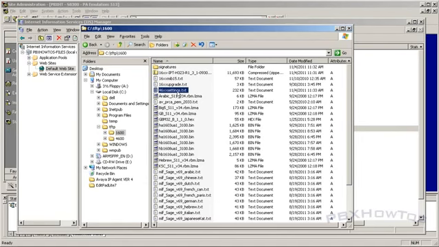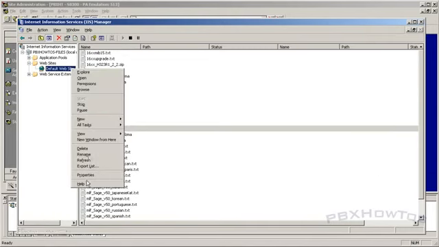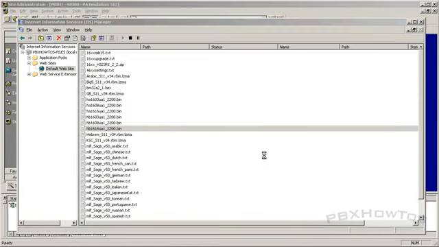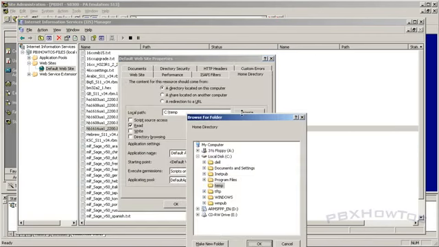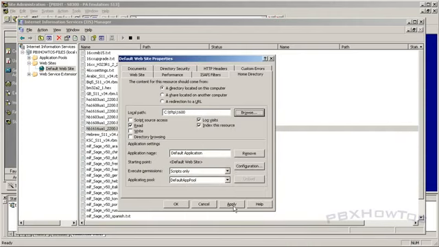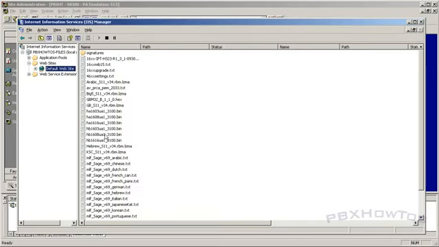All right, so now let's set up IIS to point to it. As you can see, there's 2200. I'm going to say properties, go to home directory, and browse to TFTP 1600. All right. Now watch right here. You'll see all these files update and change. Say OK. Say apply. And there they've just changed. So now there's the latest version for this phone.